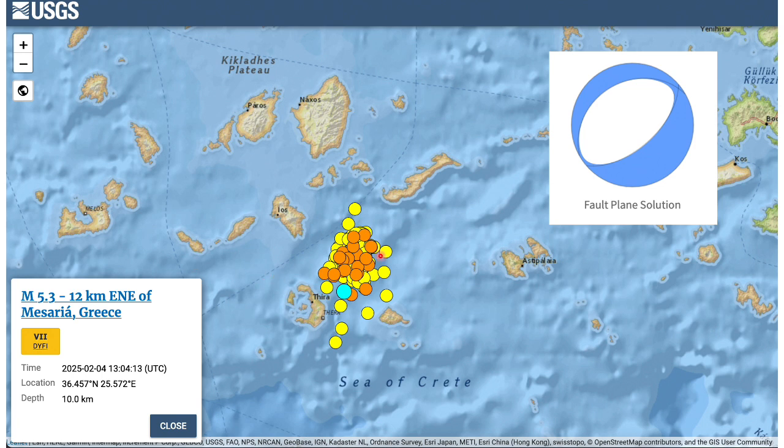We think these are all tectonically related earthquakes associated with these kinds of faults that are bounding the ridges and islands, and not volcanic-related earthquakes. Volcanic earthquakes - although magma might move along a fault like this - in general their fault plane solutions are not all identical, which they are here. They tend to be much more complex with much more complex kinds of motions, and seismic signals tend to be more complex. They tend to move in a more systematic way with time. These look much more like tectonic earthquakes.